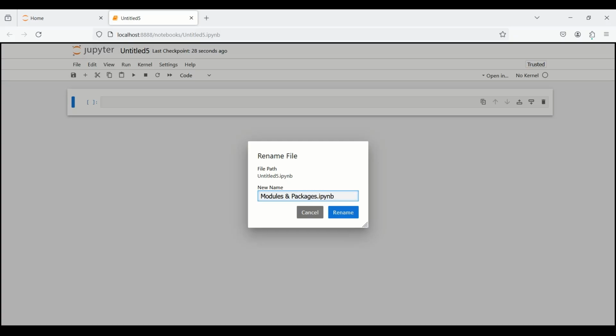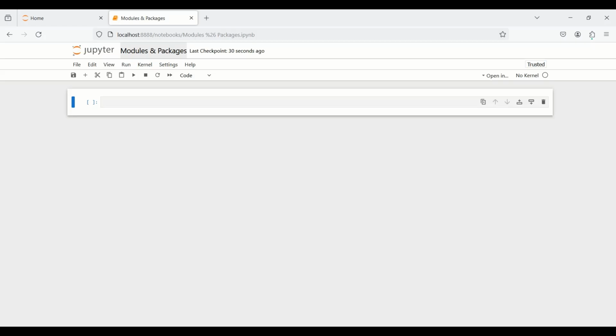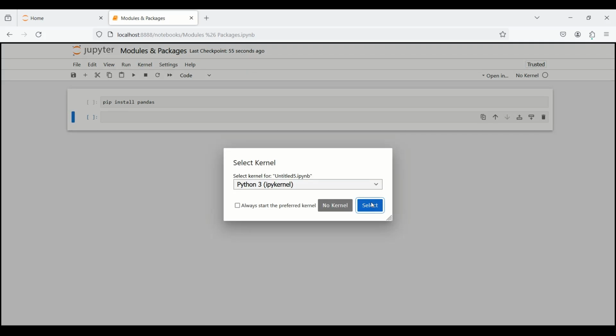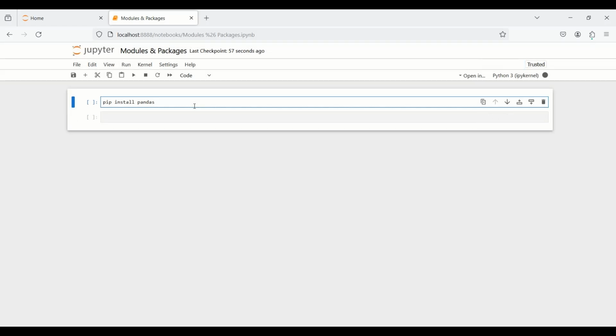We will also discuss how import works in Python. Now here we will use the pip command to install our modules, and we will install pandas. So first specify pip and then install, and then the Python library name, and press shift plus enter. It takes time to install.